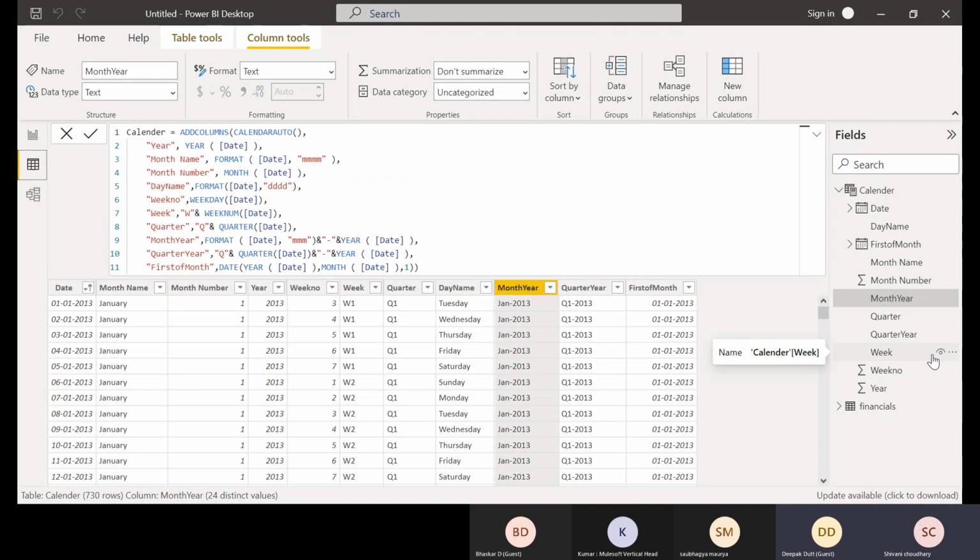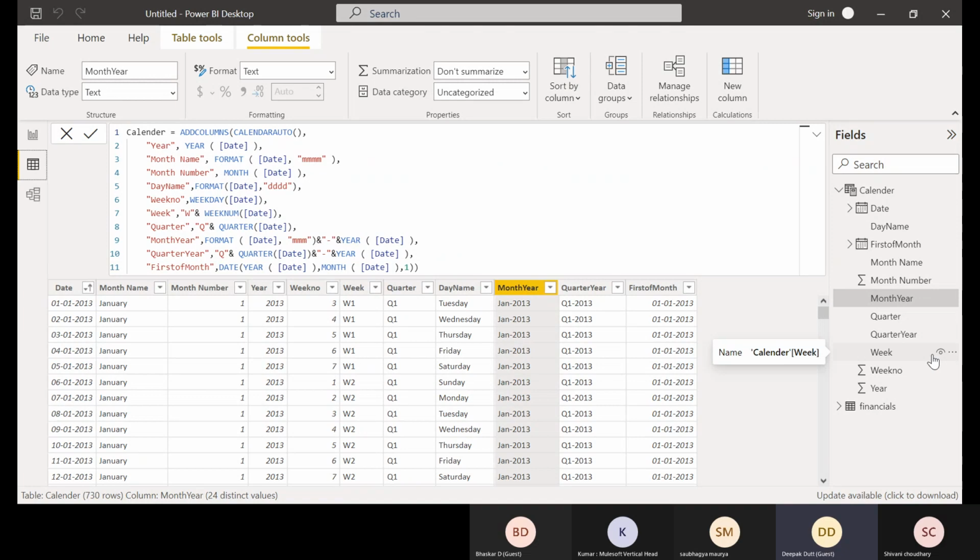Yes, sir. It will store 730 rows for the column. Let's suppose we have 1 million records of data, and I create a calculated column there. It will be stored in my file, right? Yes. It will increase the PBIX file size as well. Until and unless there is a need to create a calculated column, we should not be creating it.